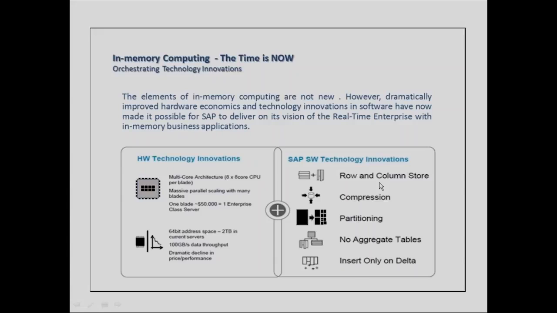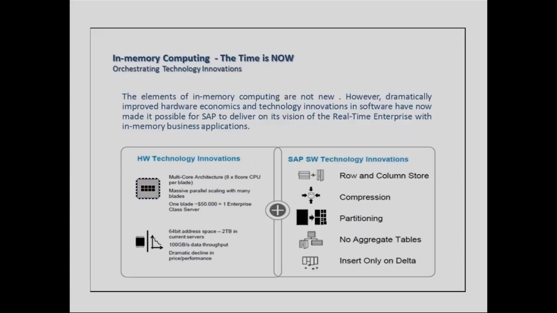But for hardware to run, you need software where you have a row and a column store mechanism. Column-oriented data storage is one of the key things to increase performance. So whatever you heard in the market from your friends or peers about faster query execution, fundamentally that is happening because you have hardware in place, you have software called HANA in place, and you have RAM. Key things. A column-oriented storage table basically delivers faster results compared to any other pattern of data, a row or whatever it is.